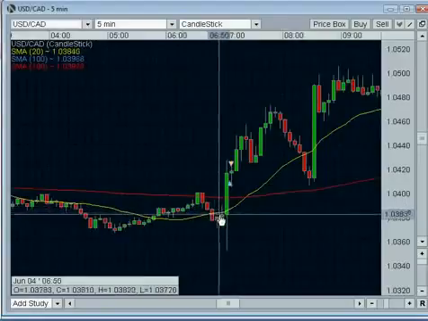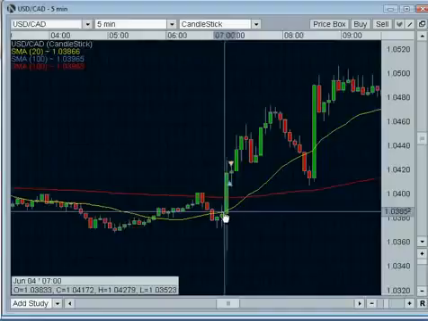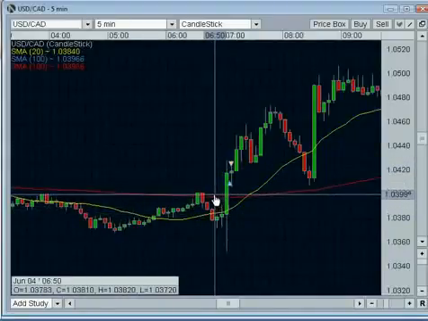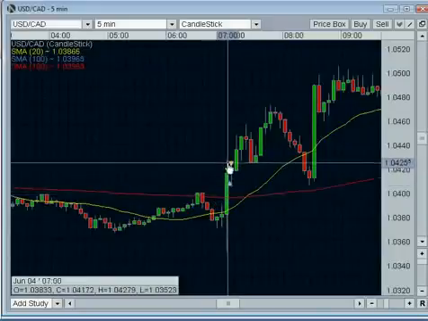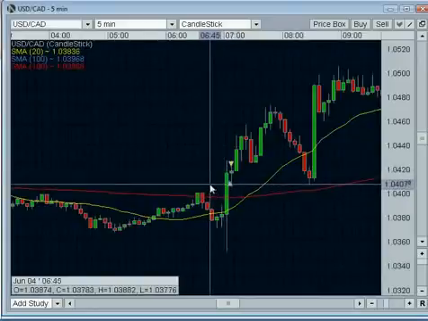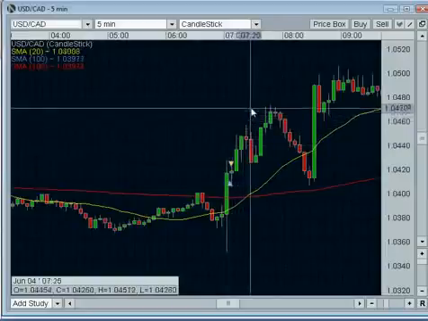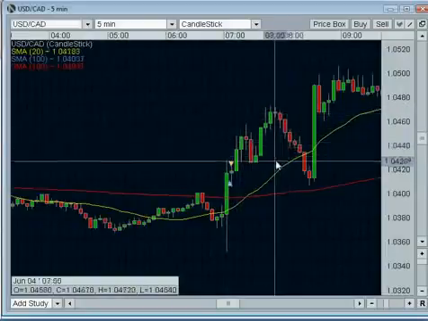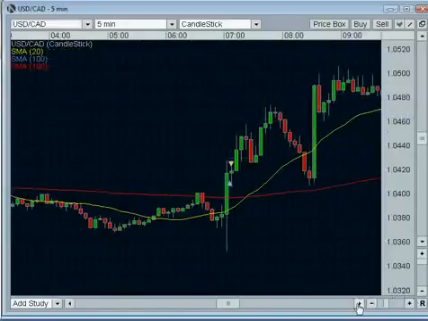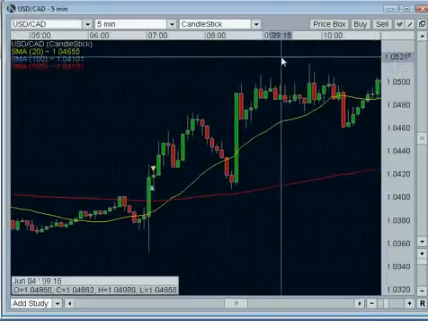So one of the things that happened was after the number released, you saw that the price went. This is the 100 SMA. No, I'm sorry. The yellow is the 20 SMA. The red is the 100. The price went both above the yellow and the red, establishing now a long bias. And I actually just simply scalped to the long bias by buying here and just kicking it out very quickly here. I could have made more points had I had a chance. And here you had another opportunity later on in the day to buy the long bias and continue with the trade to the upside as it went up, and make another small amount of trades.